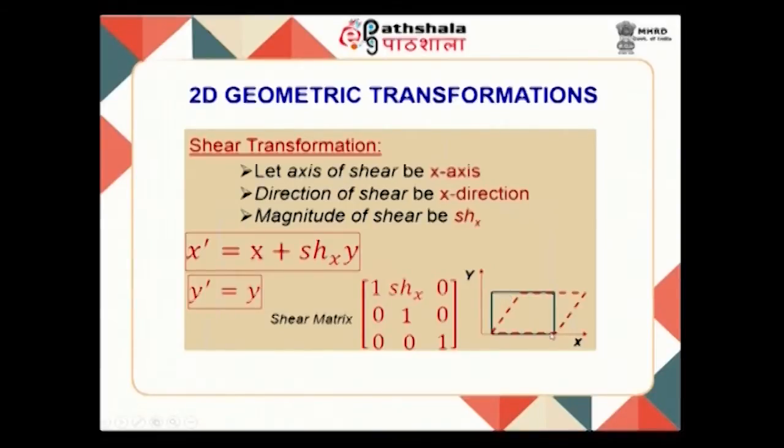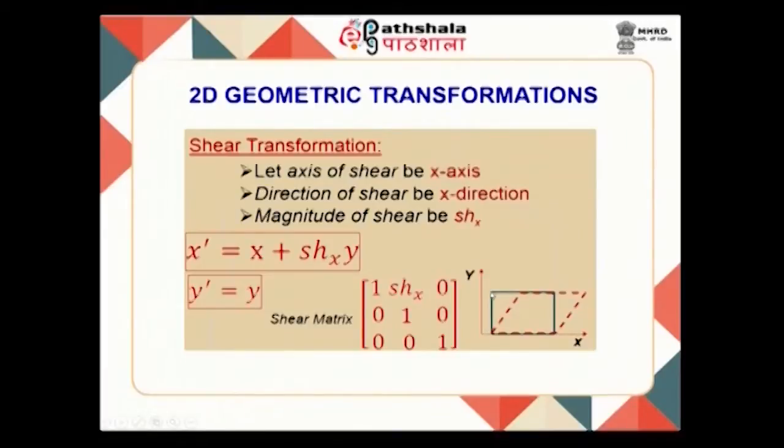The shape now is like this. How does the shape get affected? See, the bottom edge of the square and the bottom edge of the changed object exactly coincide with each other. There is no change in the bottom edge, because it is the firm edge to which the object is stuck. Imagine the axis of shear as the base to which the object is firmly, tightly bound. So, the base here is the x axis. The base does not get altered, whereas the top portion is getting altered.